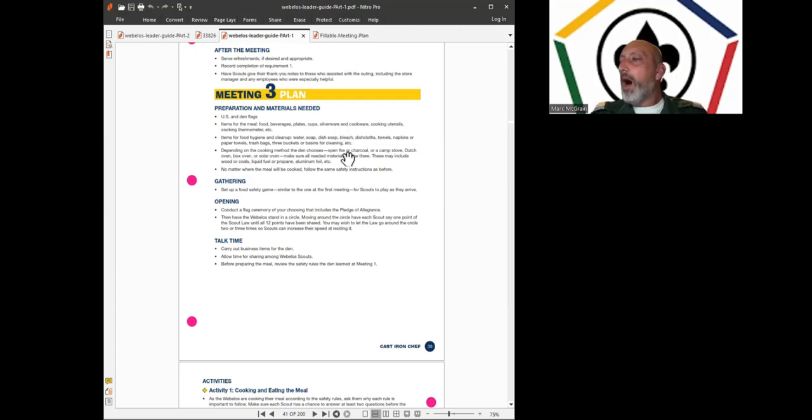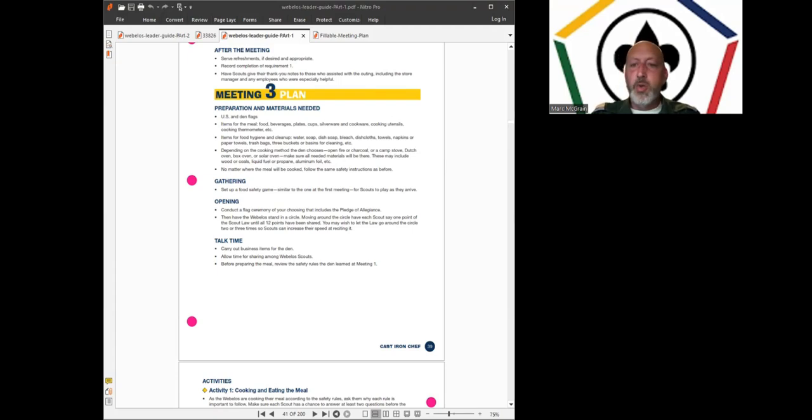So this book is available in a couple different ways. One, you can buy it as a hardbound paper copy. You can purchase a PDF version of this online through scoutstuff.org. You can Google it and maybe find where somebody has scanned it and uploaded it. But another really good resource for this, I'm going to change my share screen on here, is Scoutbook.